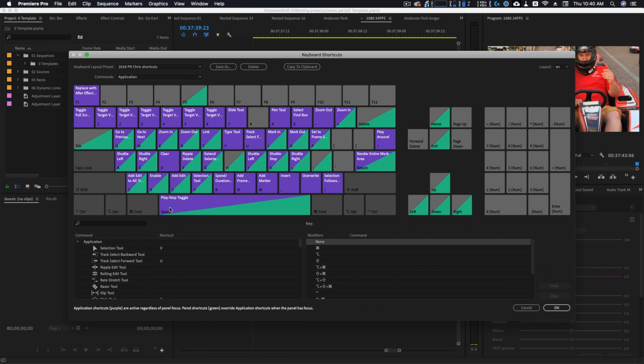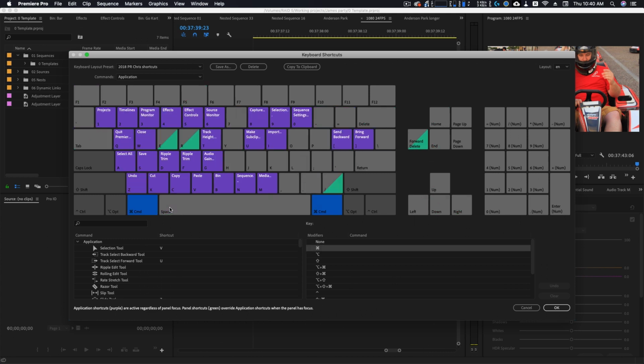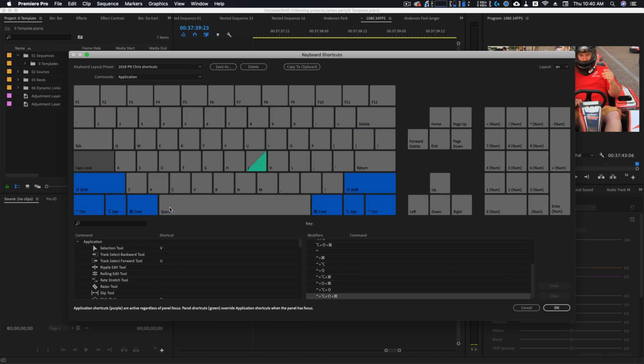Now that we're in Premiere, I'm gonna show you what happens when I hold down the caps lock key. You can see it's now holding down Command, Option, Control, and Shift, which is exactly what we want it to do. And you can see that Premiere is not using any shortcuts that involve these modifier keys. In fact, there are no programs that I'm aware of that use this many modifier keys because it would be ridiculous to try and hold all of these and hit another key. This now means you have so many more options for macros or even just shortcuts inside of Premiere Pro.